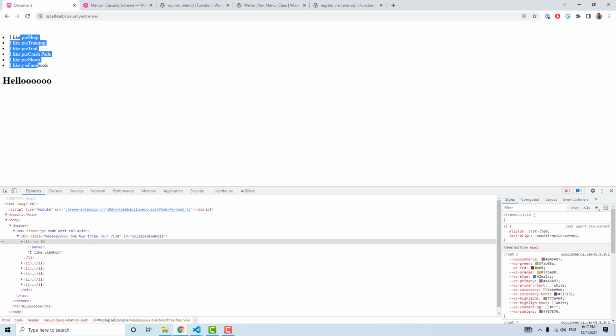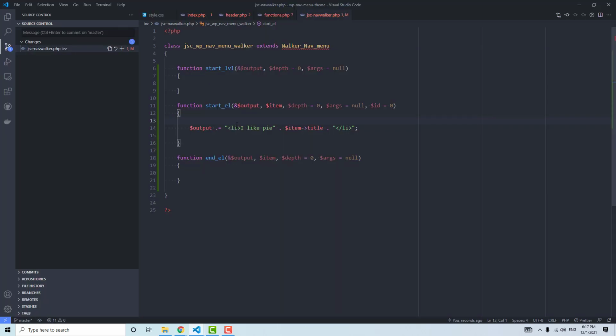So every time we get a different title based on what's being displayed in the wp_nav_menu, and we're able to update it with the start_el. So this output here, that's what this ampersand is. It means this is the actual value of the output and not just a separate copy. So anytime you edit this, you're actually editing the entire output. So this item is a big object, and you get a bunch of different information on it, so be sure to check that out.